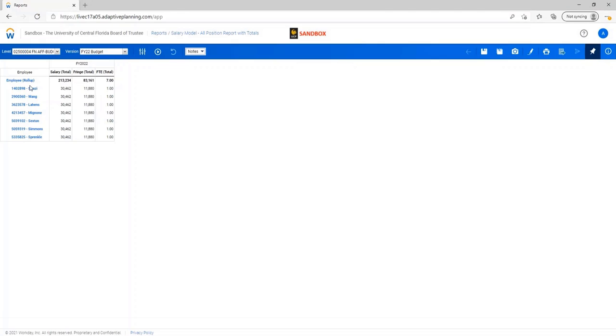It takes just a few seconds. So now you can see only the positions that were listed as a filled position are now included on the report. So it's a very nifty feature. Like I said, I don't want us to focus too much on what the specific data is. What I just wanted to highlight here was how some of the attributes come into play with regards to the parameters, and how we can really cut our data in multiple different ways.